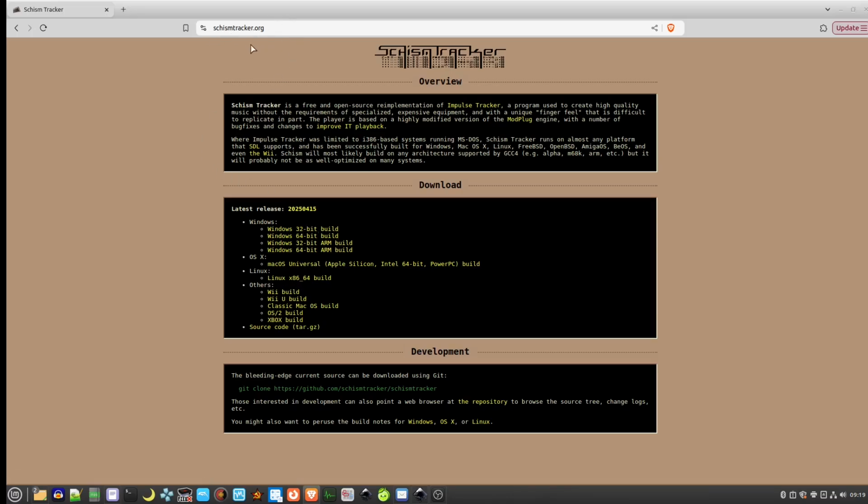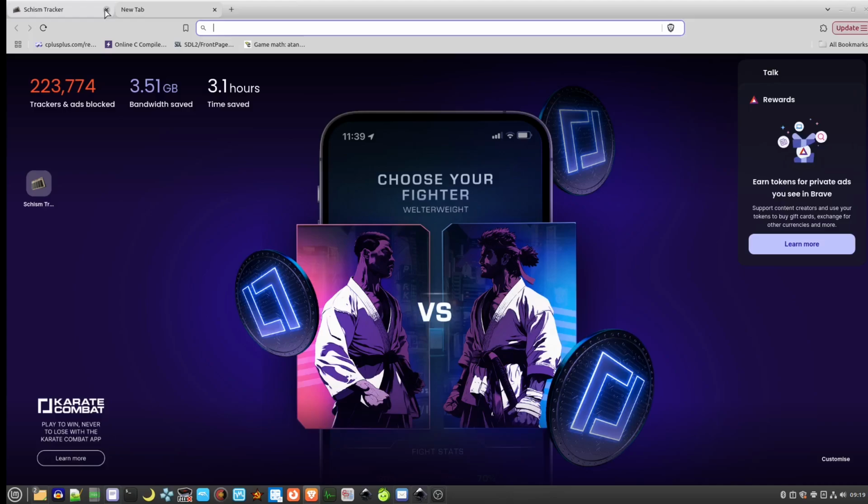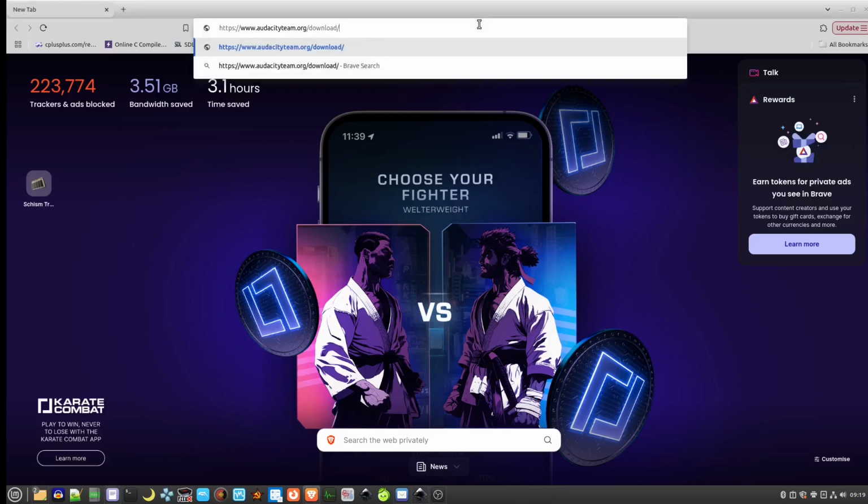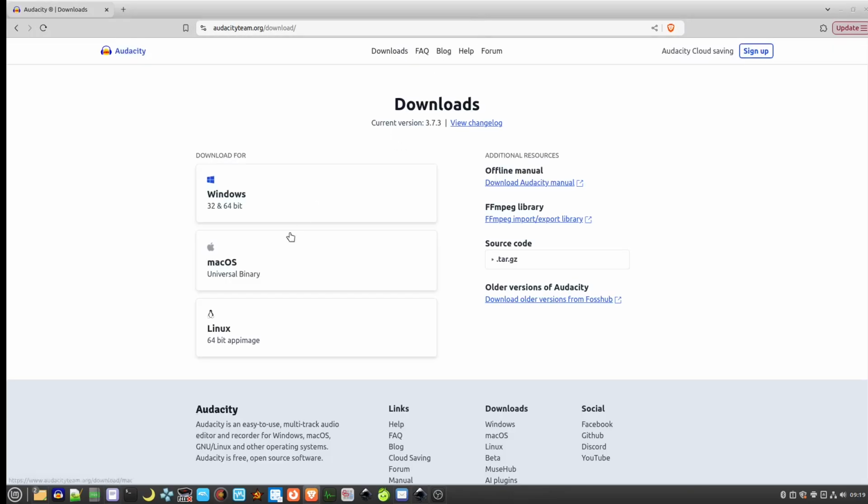So that's Schism Tracker, to give you an overview. And then our next tool is Audacity. Here we have an app image for Linux, a universal binary for Mac, and 32 and 64-bit Windows versions.